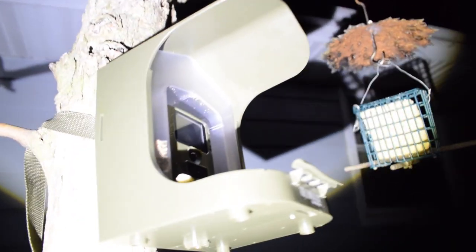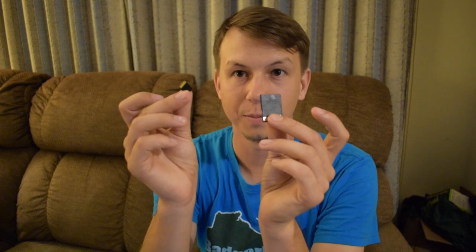Let's get this guy down. Let the camera sit out there for a while. It's dark now. I do think it has a night, kind of like a night recording capability. So I tried jumping up in front of it a couple times just to see if it would take some pictures and what it would look like. So I got the micro SD. I'm gonna put it in the adapter here. And then we will see if we got any birds on it.